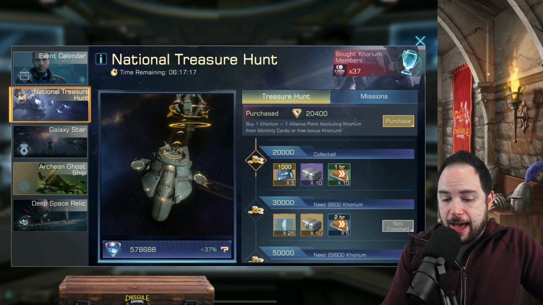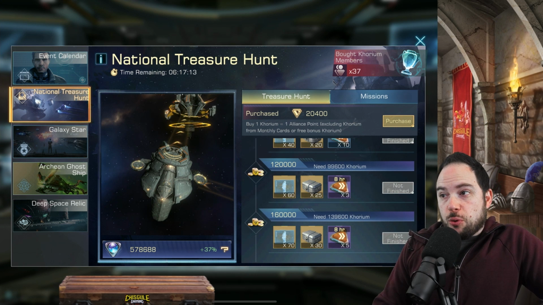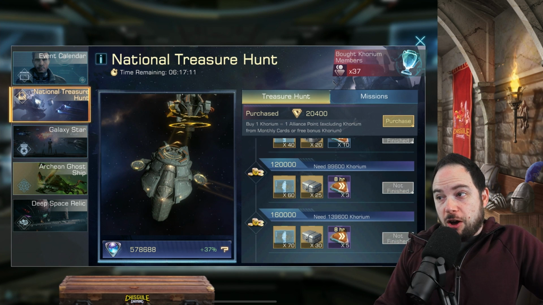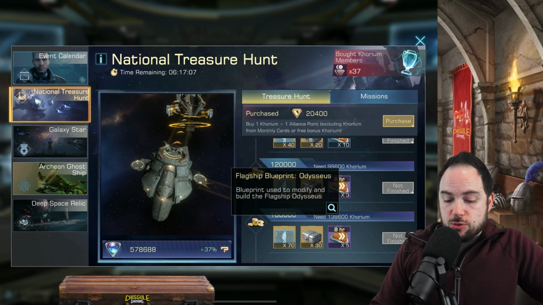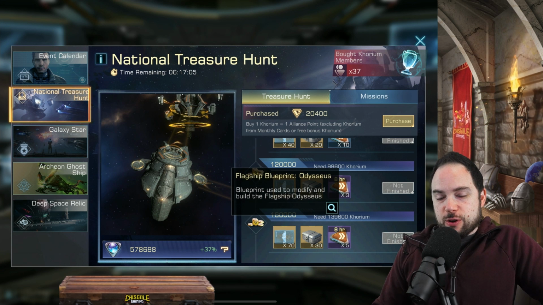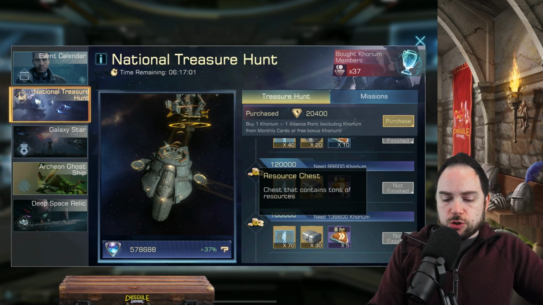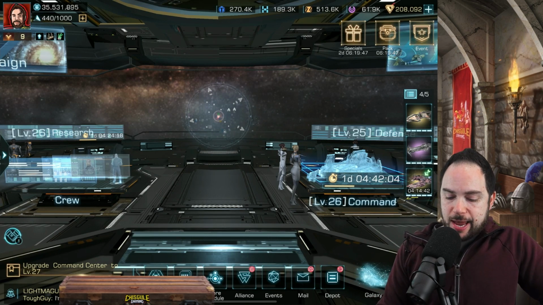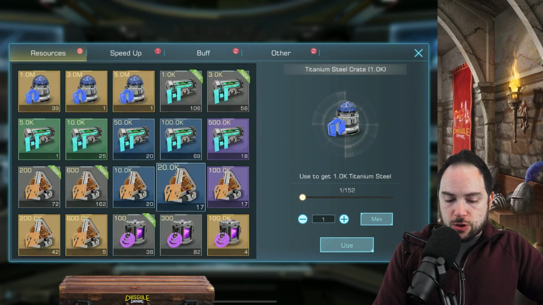I will point out that there is a very high ceiling for the amount of points that you could pull down for your alliance. I mean, 160,000 points. Woo! And if you did that, you'd get an additional 70 of those fragments, which is pretty nutty. Also, 30 resource chests. And in case you were wondering kind of what's contained within some of those resource chests, I may have a few sitting around.